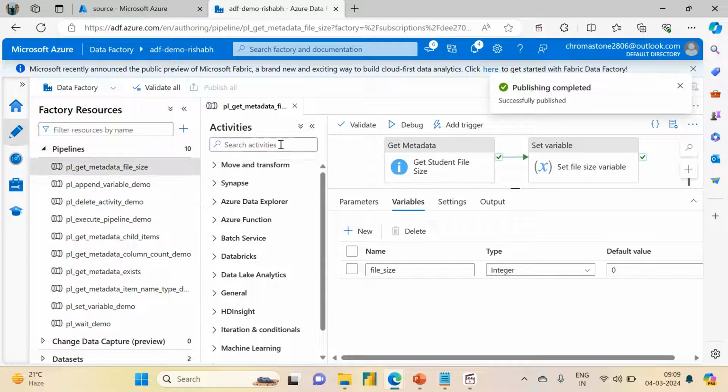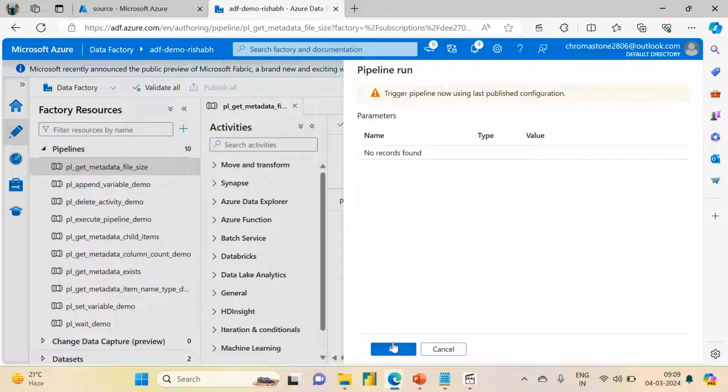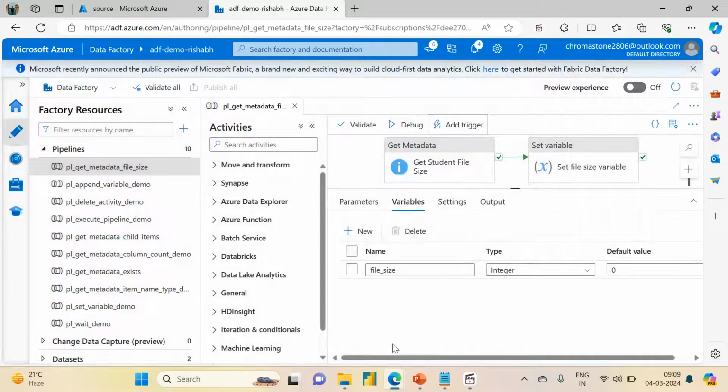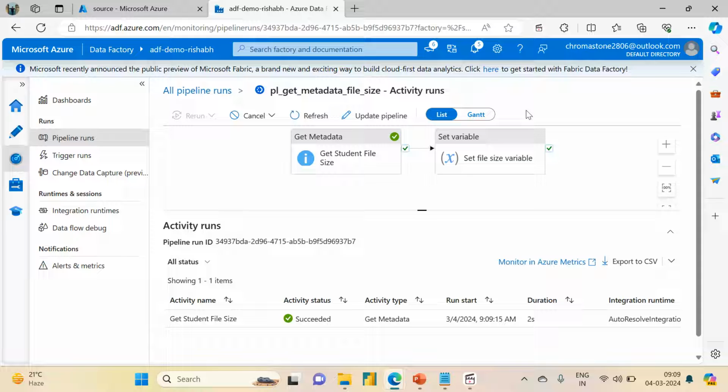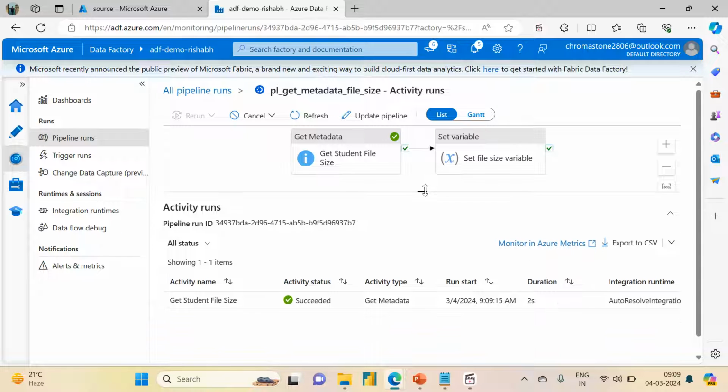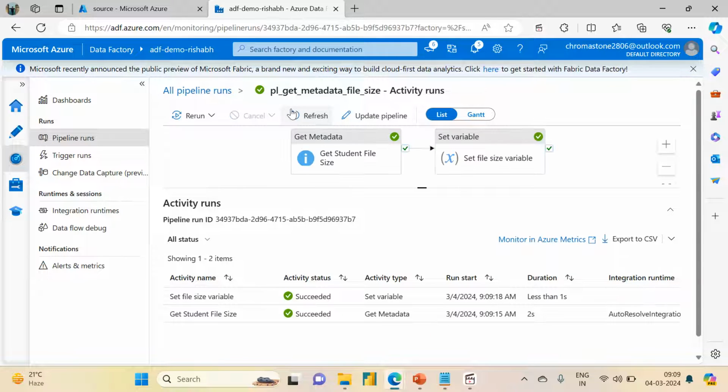Done. Now let's do our execution one more time. As you can see, our pipeline has started executing and it has successfully executed.